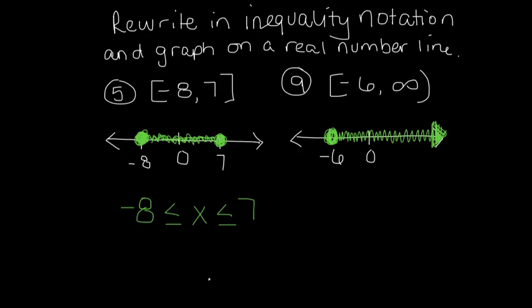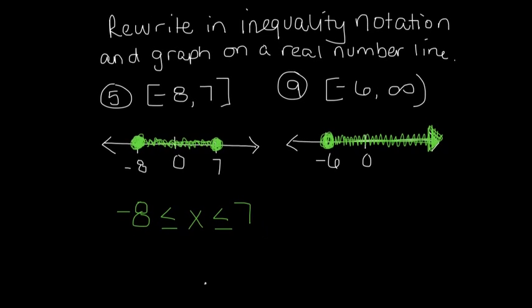To write this as an inequality, you never write infinity as part of an inequality. We only want the variable, and in this case the -6. X can be anything larger than -6. X could also equal -6 because of the closed bracket. So if I put that idea together, this gives me that x is greater than or equal to -6. This is inequality notation.